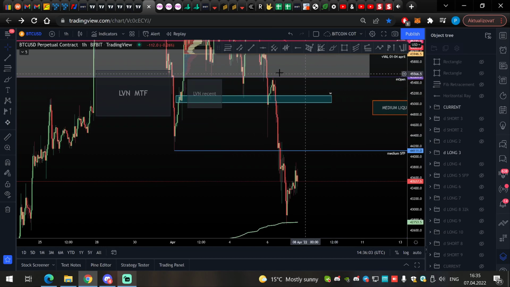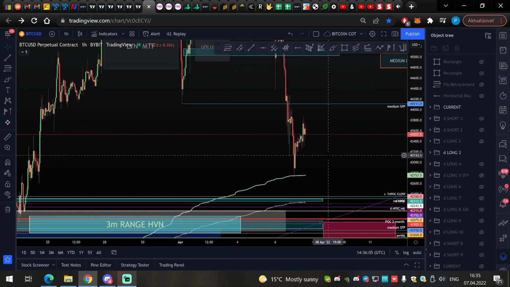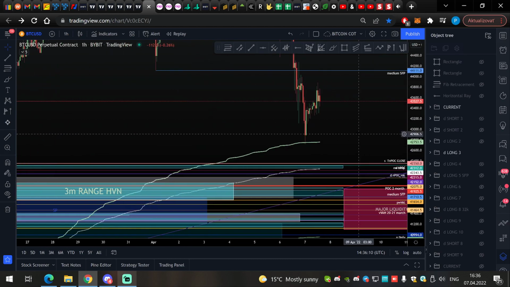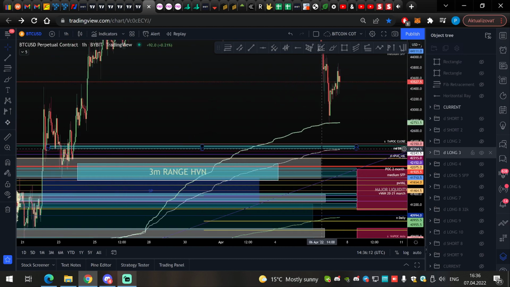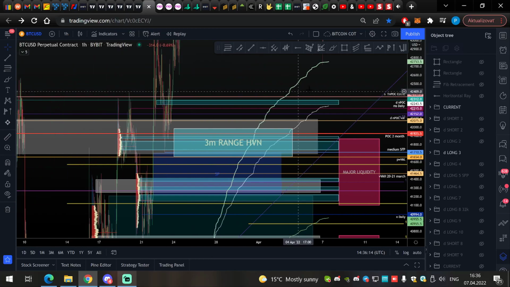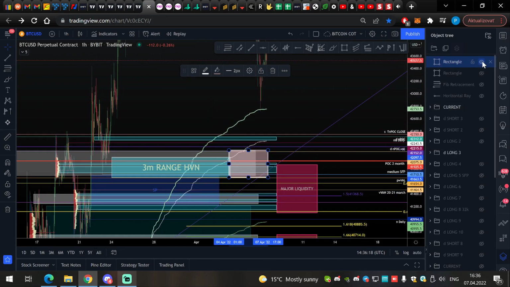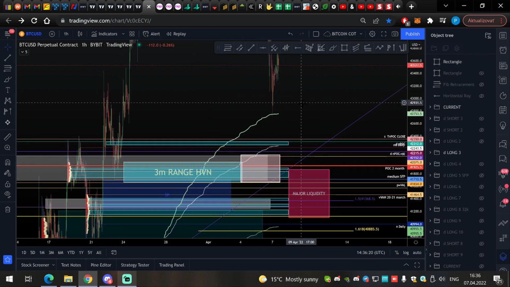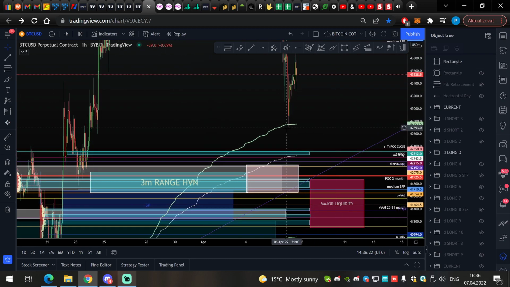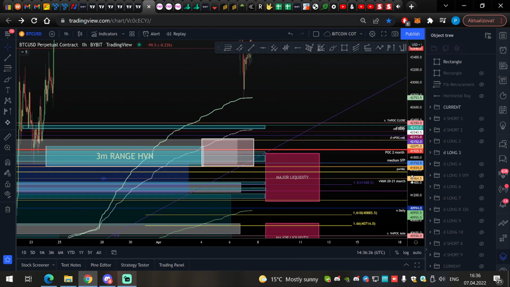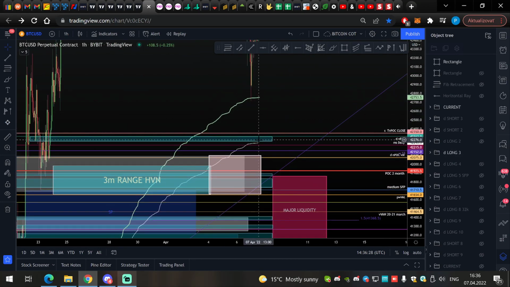Okay, so we went over the market very quickly. I can show you maybe, this long is already playing out for us at the moment, and after this one we have another zone which I want to trade. I already marked where I want to. It's a bigger area, so you see if we lose this low here, we can head to another form of support, which is now 43,400.